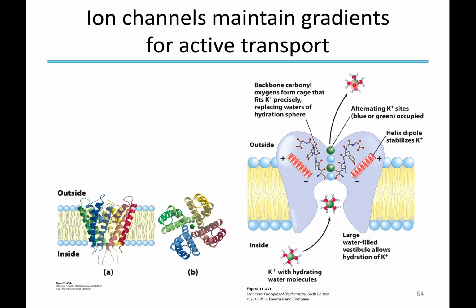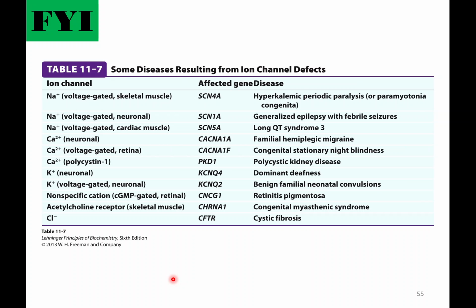as a way to sort of hydrate these potassium ions, right? Because when they go into that channel, they have to lose the water molecules that are coordinating with them, and those interactions are replaced by the interaction with the backbone carbonyl oxygens when they're inside the channel. And the spacing of those is such that they only really interact with potassium precisely. Right, and there are other ion channels. There are sodium and calcium ion channels as well that act in a similar fashion.